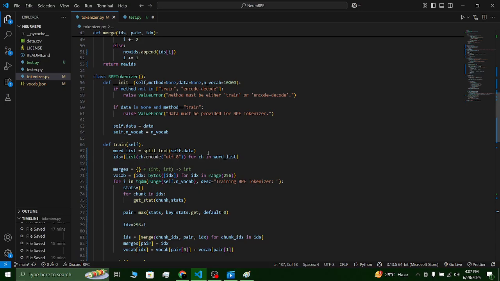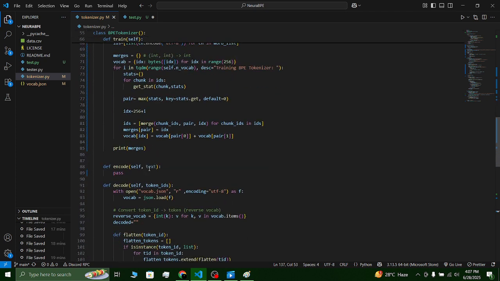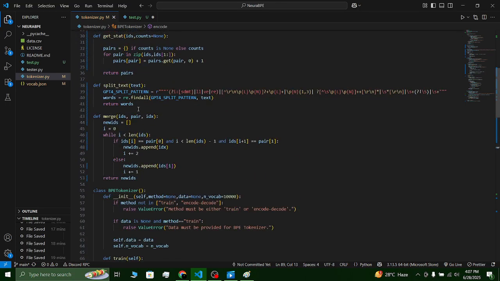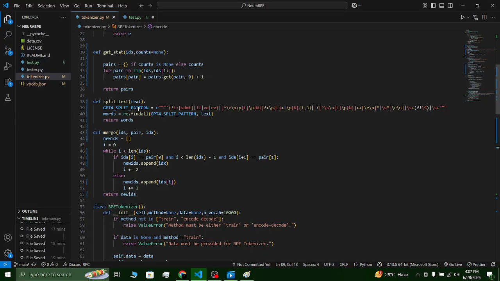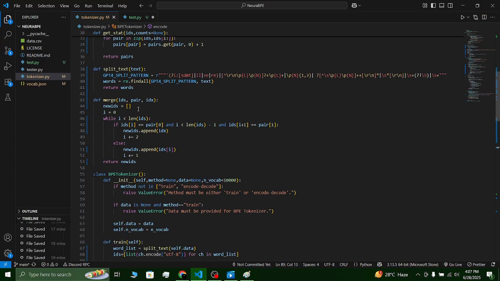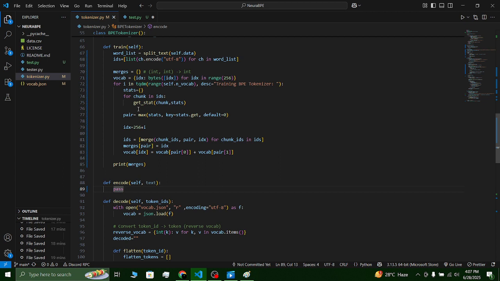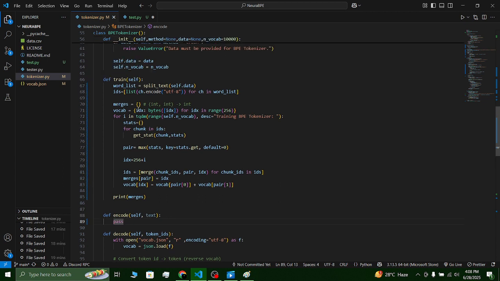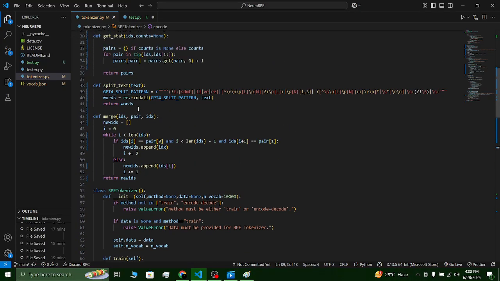But if we are doing the training, we need to save it. Okay, we don't need that. We only need... okay, I see. We only need the pairs right here. For the pairs, I can do, so I can first split the text up and then put it. Okay, how do I implement encoding though? That's a difficult part.